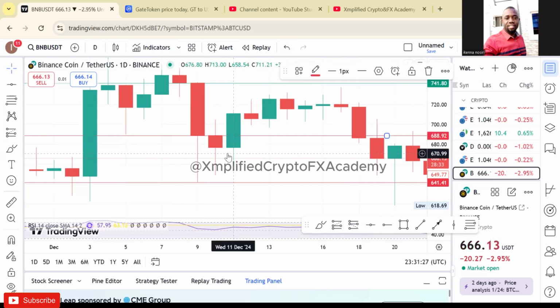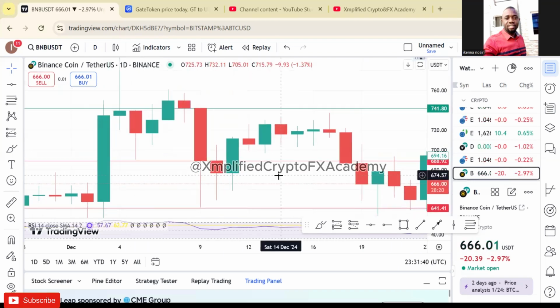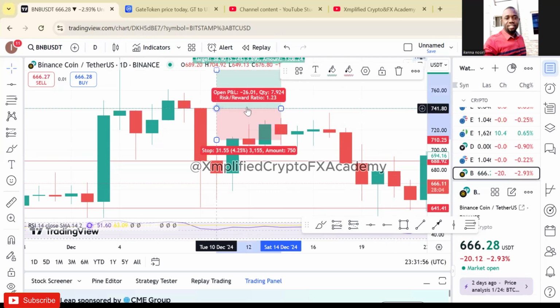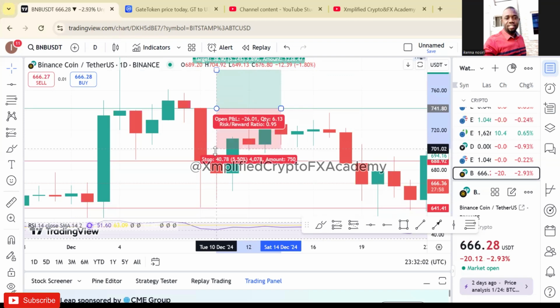So that particular day is a loss-making day, a day that those who bought at 741 made a very big loss. So let's calculate the loss. Let's assume that you bought long and you wanted to make more profit, but eventually you bought at this price, which is 741, your buying price. Now the market ended at 688.92 at this point.